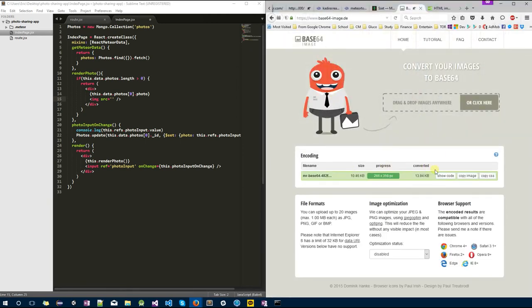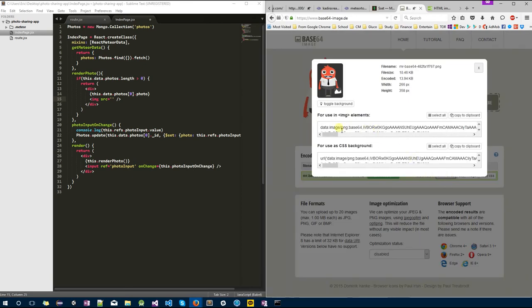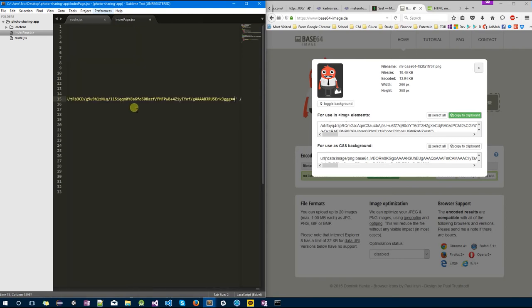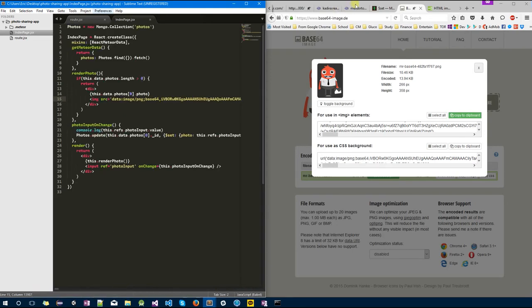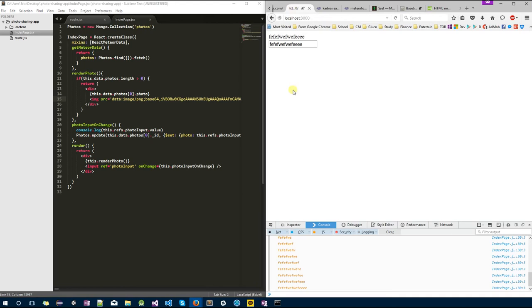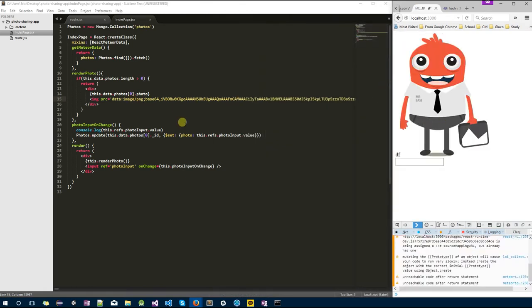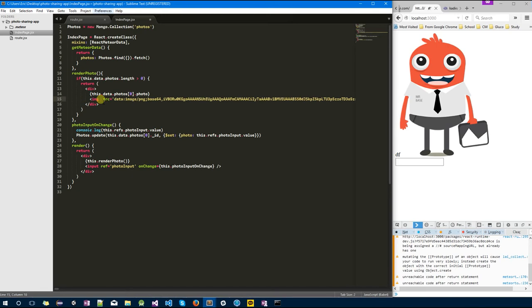So I'm going to convert this image into base64, and you can see that it's a whole lot of text, and I'm going to put the source as the base64. It's a long text, and if I go back to here, you should see the image, right? That's pretty cool, right? I'm going to quickly set the width to be 500 because I don't want this to get too big.